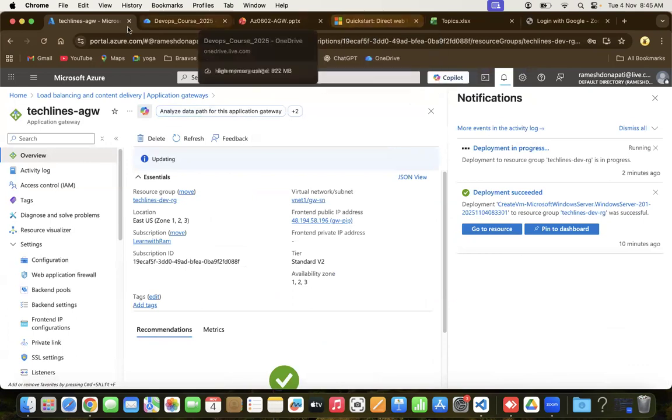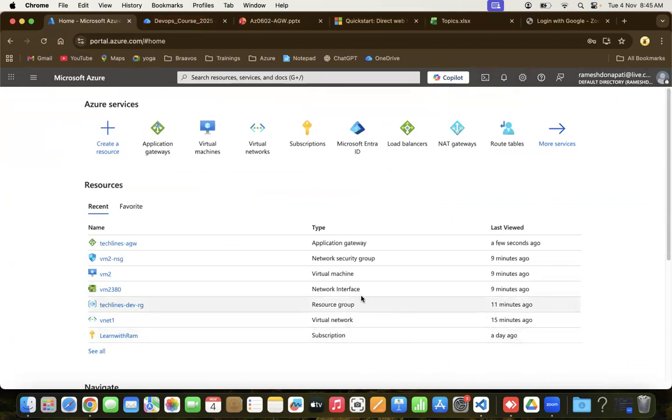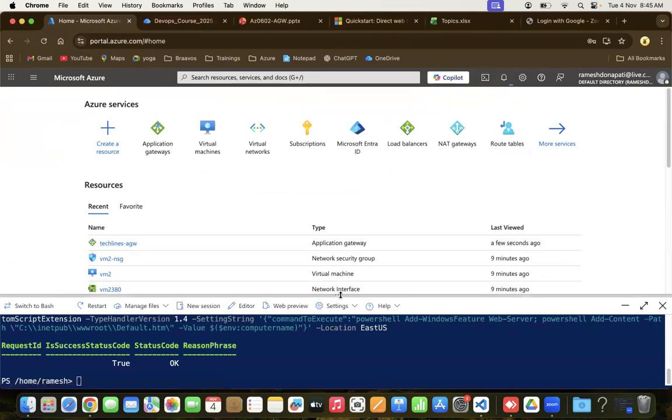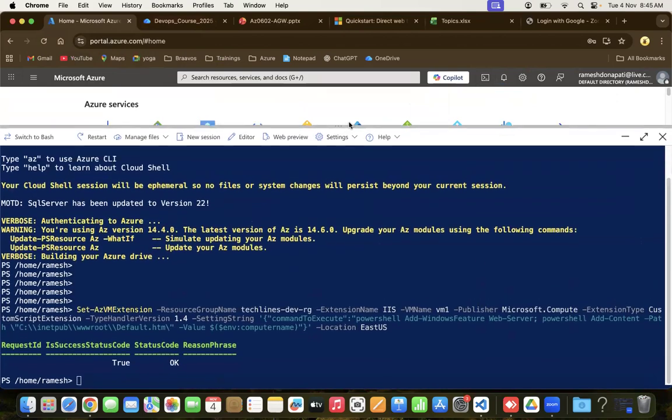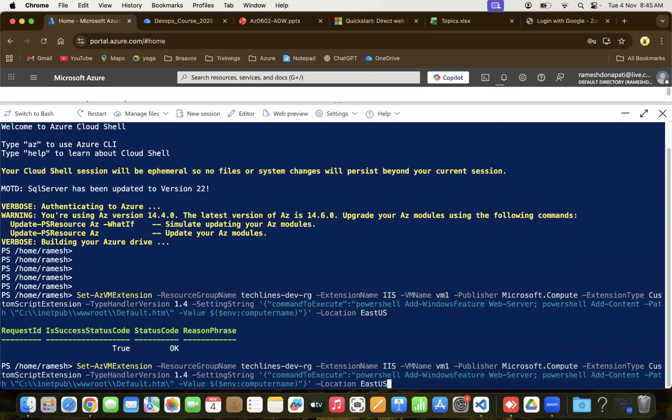I think we also need to do one more thing. We ran this command for only VM1. We did not do anything on VM2, right? For IIS. Yes. So we ran the command on VM1, and it has made the changes. Now let's run it for VM2.